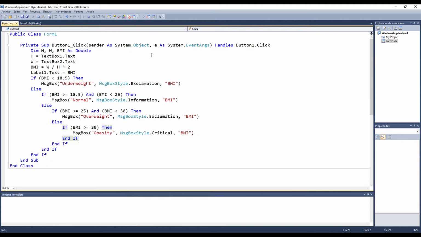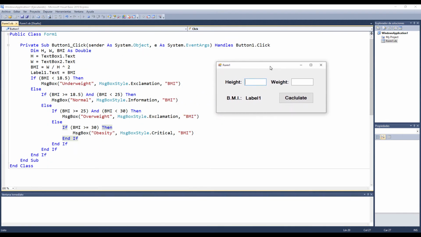Okay, I will calculate the BMI. I don't know, say 50. Underweight, because it is under 18.5. Yes, it's correct. Then a normal one, 22, that is in that limit.